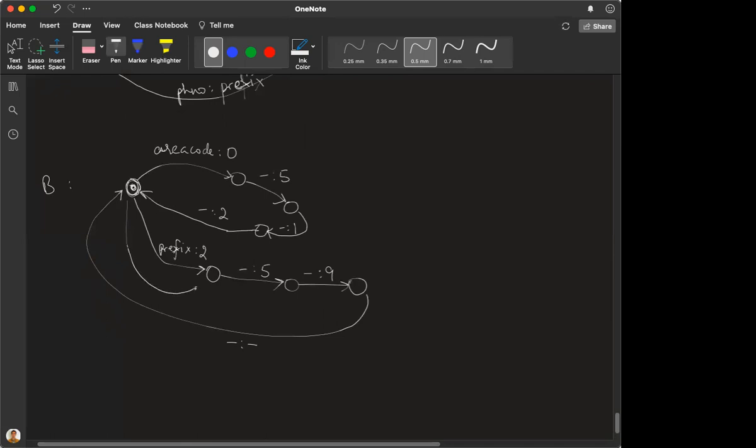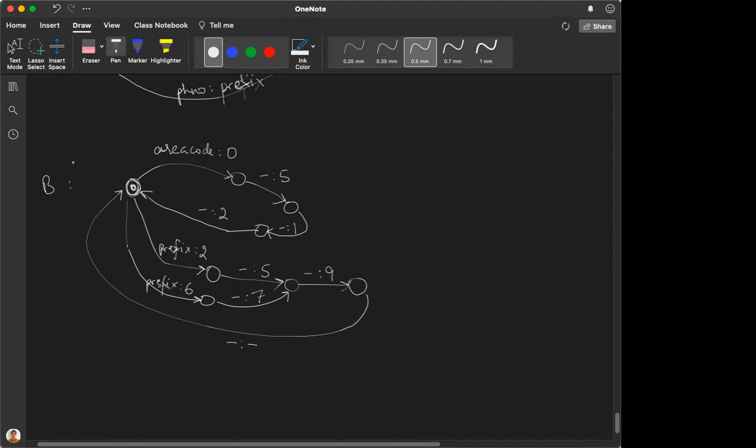Sorry, it should not go to the old state. It's like this. Prefix 6, then I can write 7, 9 again, but these 9s are the same, so I can just merge them: 6, 7, 9.